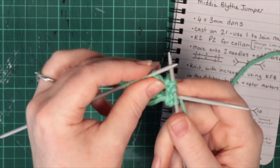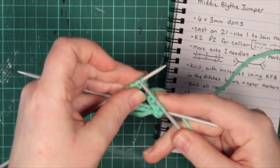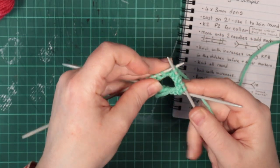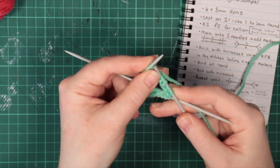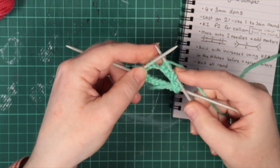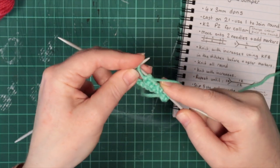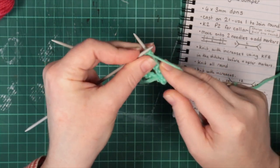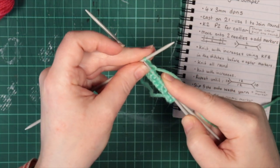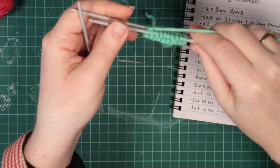Move it to the back. As I move into this row of stitching, as I move along, it sort of becomes more of a triangle shape. So I will knit two. Bring the yarn forward and purl two. Yarn back. Knit two. There. So the next two that I do will be purl two.